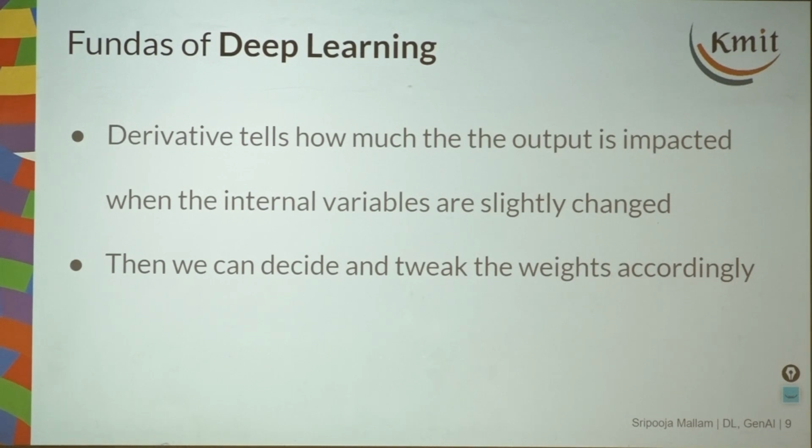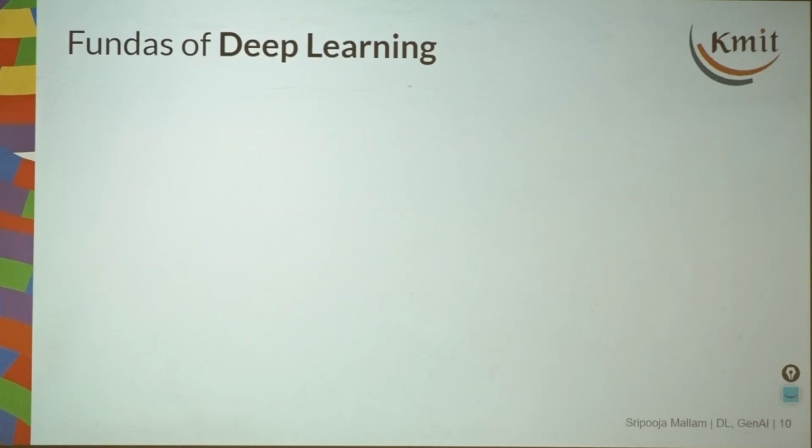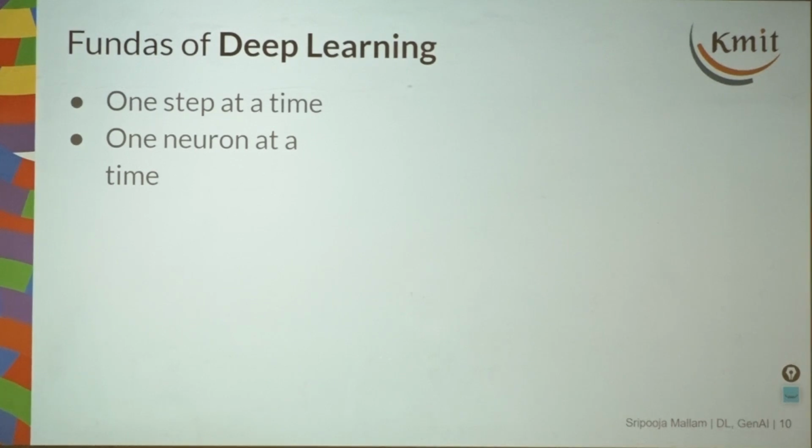So let's say I change one weight and I see that the error has increased further. That means a feedback is telling me I have to reduce the weightage. Then my error rate will decrease. So this applies for all the neurons in the neural network. One step at a time is how we can do it, and one neuron at a time is how we can analyze to understand exactly how neural networks get trained.